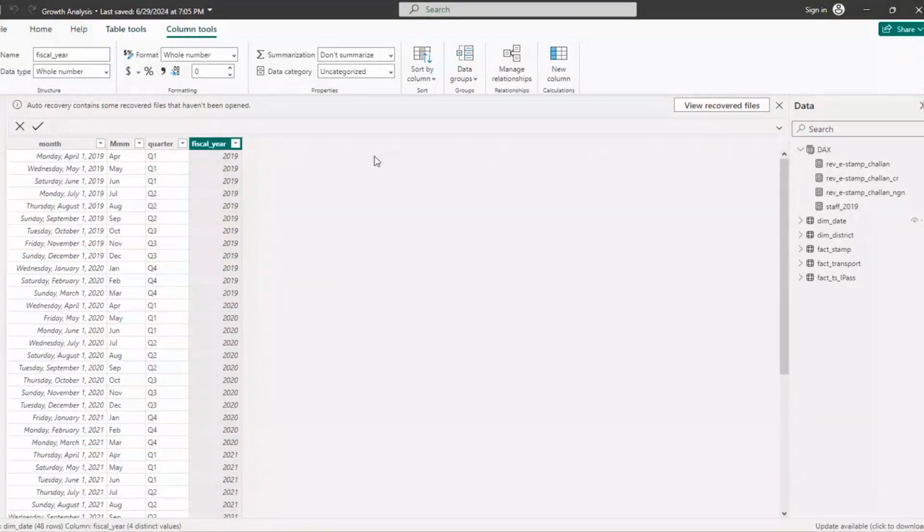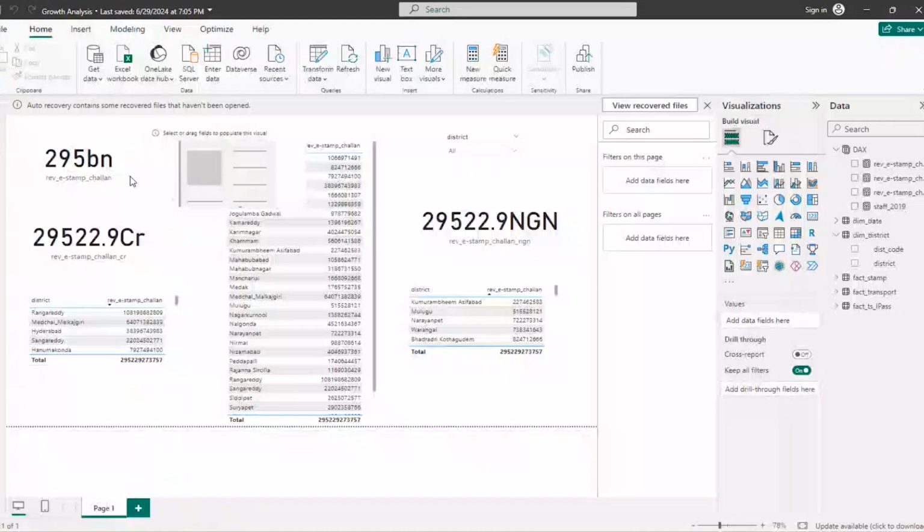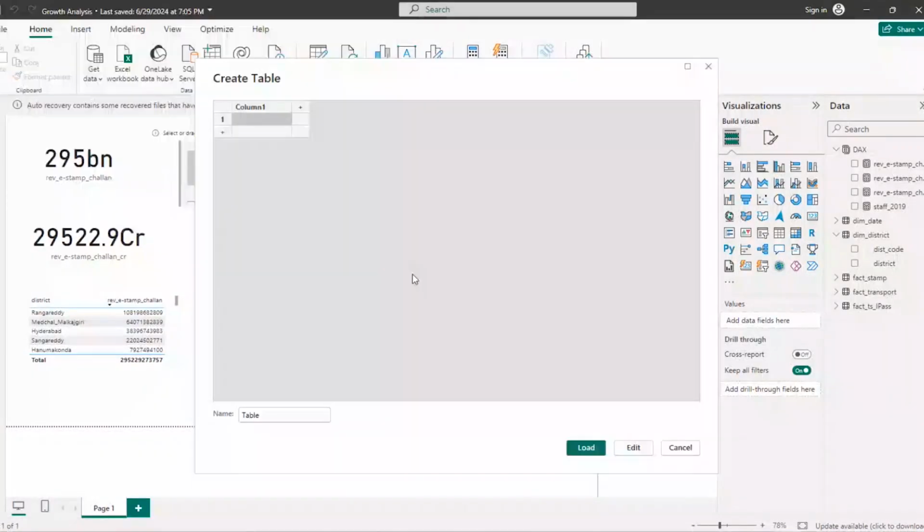So come here, enter data. We call this dim underscore fiscal year. And then name this fiscal underscore year.